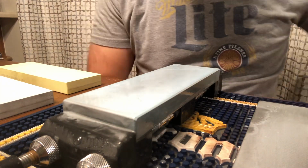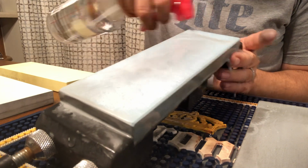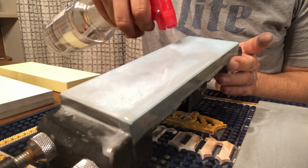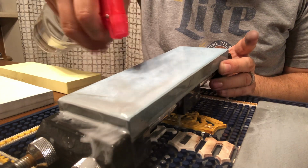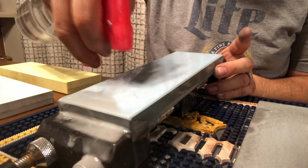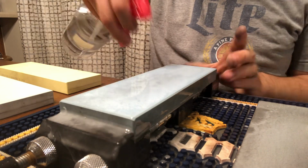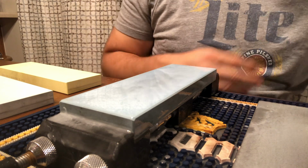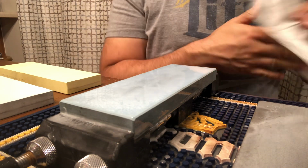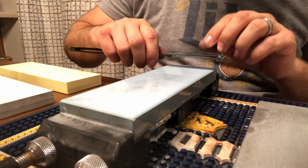As I said before, some guys use tape, some guys don't use tape. I've never been into using tape too much. I don't besmirch anybody that does, especially if you're doing a wedge or something along those lines, big old wedge. But for me, I just prefer to stay away from it. I've got too many razors to try and remember which ones I've taped and which ones I haven't.